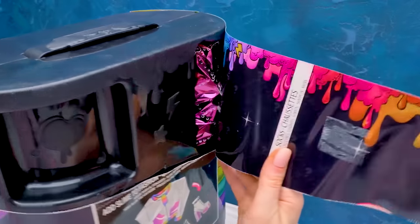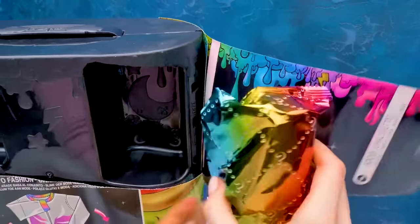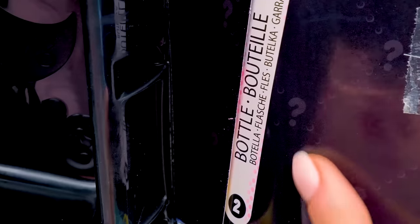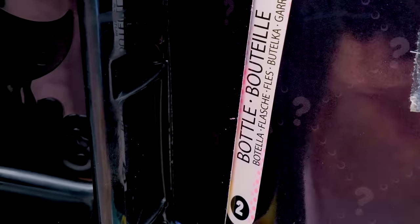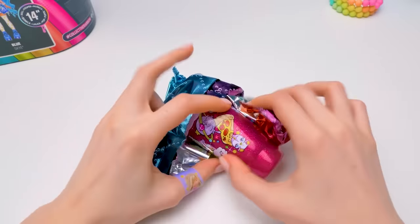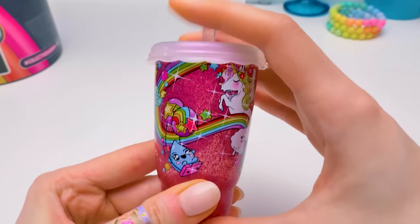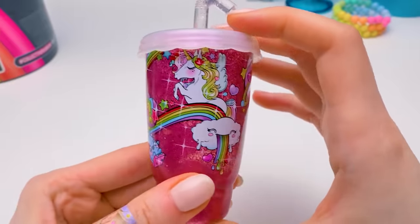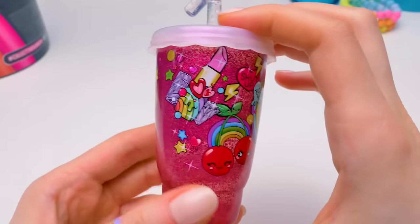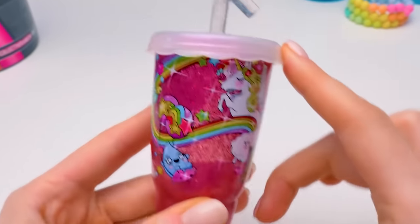Look at these adorable rainbows on top. Oh, I am so excited about these socks! And what's next? Gets more interesting as we move on. The second surprise is a bottle! And here's a shiny baggie - let's open it and see what's inside. Whoa guys, look! Let's fix the cap. Oh, check out these bright drawings - they remind me of the tattoo from Amethyst Ray. Here we have a grumpy cherry and a unicorn! Amazing!